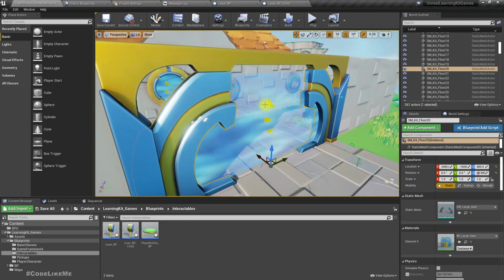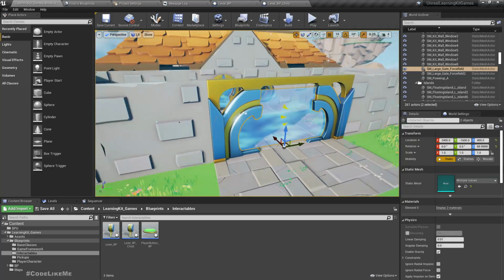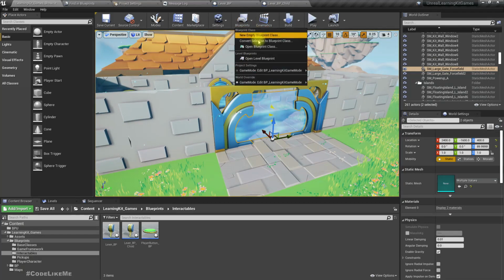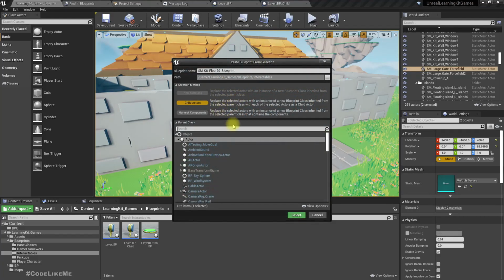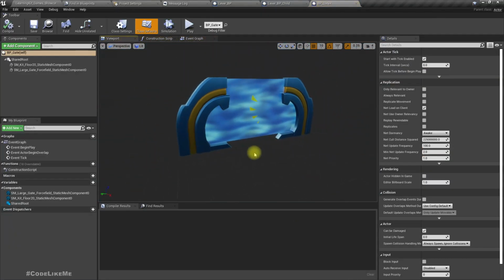Select the door frame and the force field, and again go here, convert selection to blueprint class, and as the creation method, use harvest component. Let's call it BP gate. Right, now these are meshes.